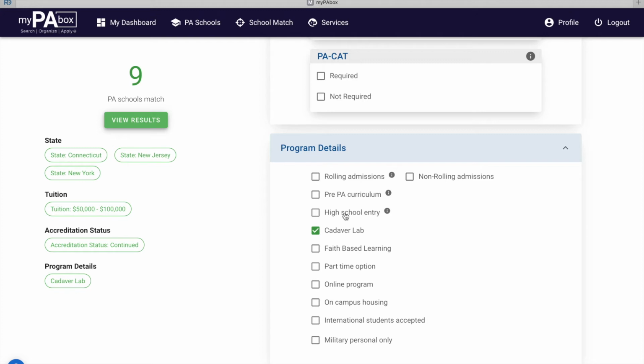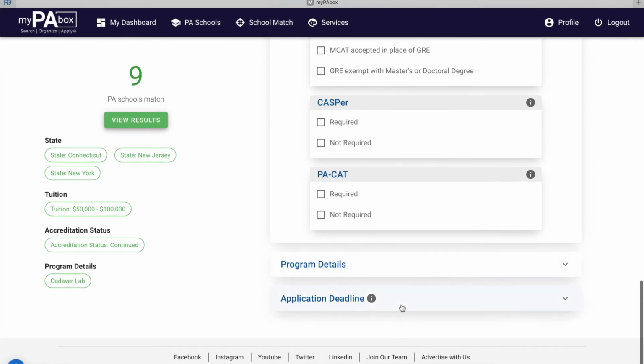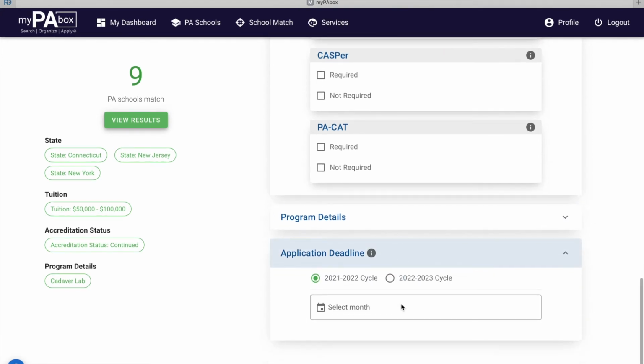I went into the St. John's PA program straight from high school. There are not many programs out there that do this. There are only two here, but you can still try your chance if that's something you want to do. As of right now, we'll just put the cadaver lab out there. And application deadline, depending on what cycle you're applying to, you can choose that particular year.